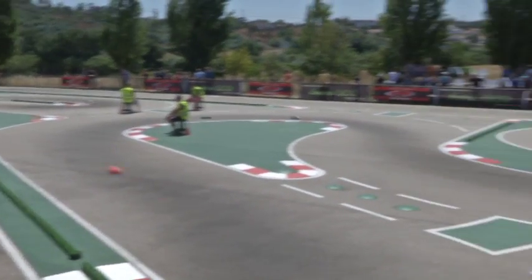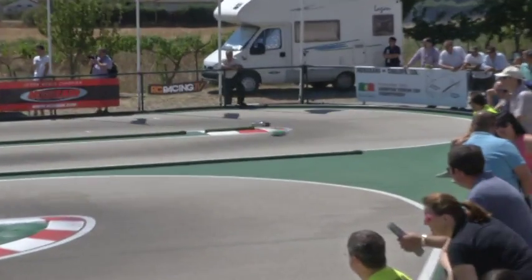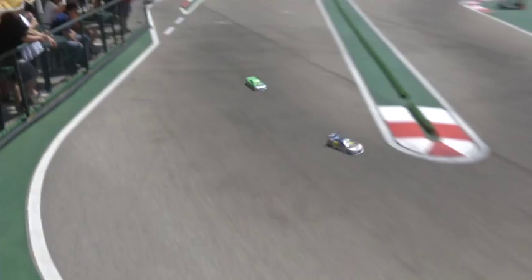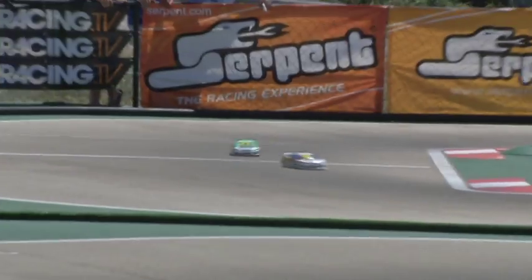have not been able to get closer to the front of the field, but they're embroiled in their battles for fourth position and down over, and that is clearly stunting their progress and killing their pace. You can see there's the whole of the back straight between third and the battle for fourth. Should just mention that Frederick Sudhoff, who started in 9th position on the Yokomo, is making his way through the field, and interesting to see where he finishes up by the end of this.